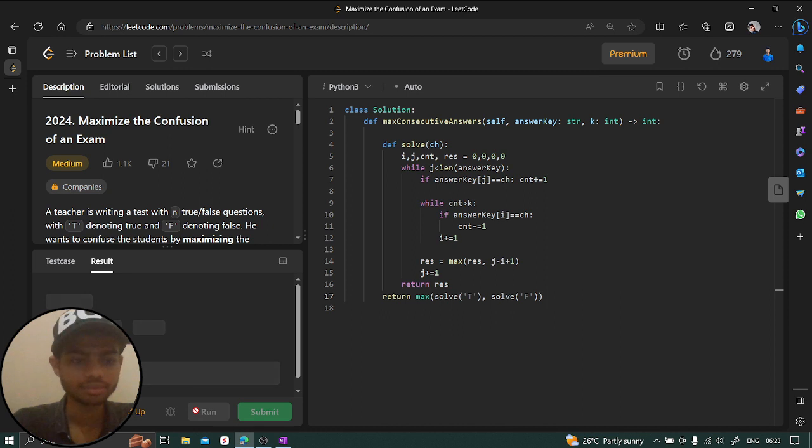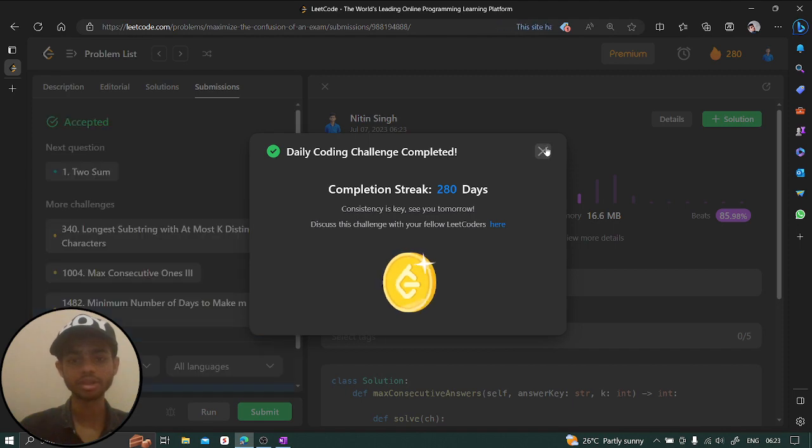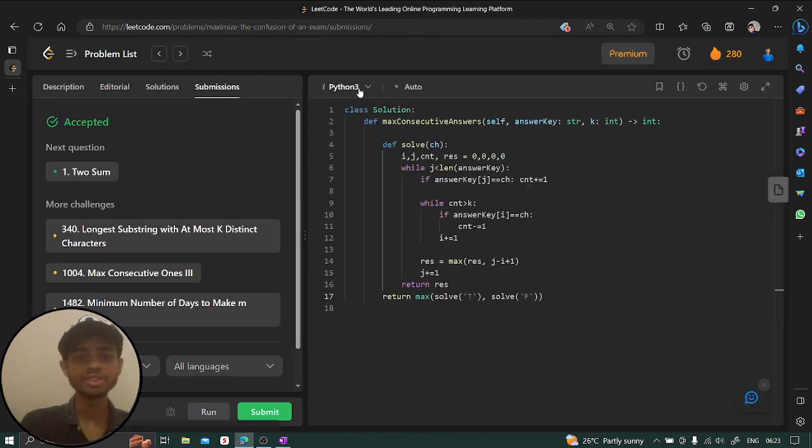And let's see. So you guys can see that all the test cases passed. Let's try to submit this code as well, right? We can easily submit this one as well because this is with Python. And here we go, guys, right? So it successfully got submitted. So let's move to the next programming language, which is nothing but C++.